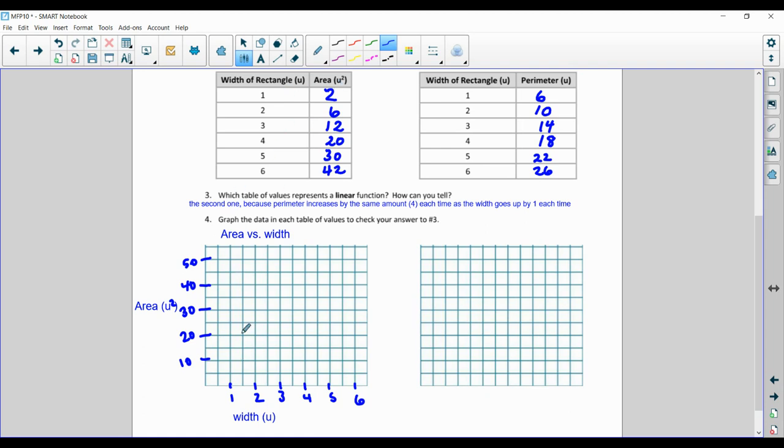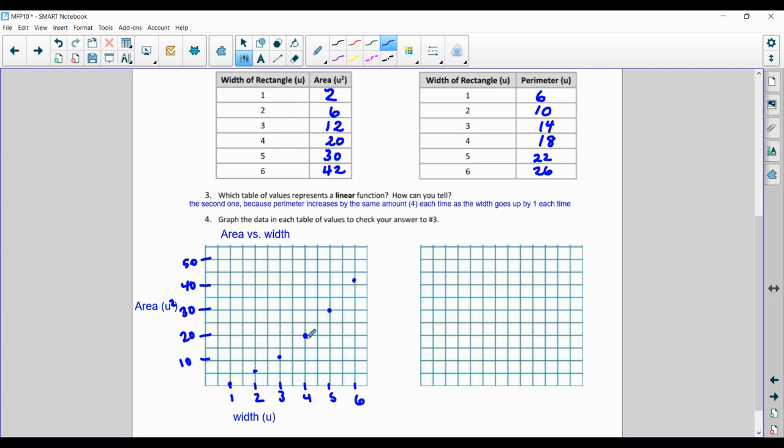Okay, now I'm going to go ahead and plot my points. So my first point was 1, 2. So I need to go over 1 and up 2, which is barely above the axis there. Then at 2, I need to be at 6. Remember, that's 5, so 6 would be just above that. 3 and 12. And I'm just doing my best to estimate here. 4 and 20, well, that's an easy one because I can see exactly where the 20 is. 5 and 30. And then I've got 6 and 42, which is about here.